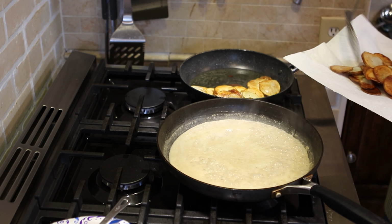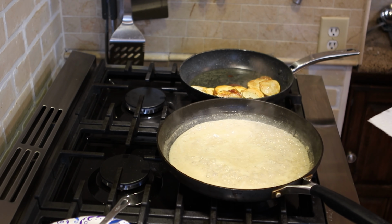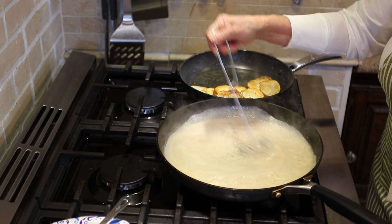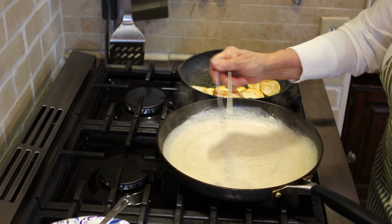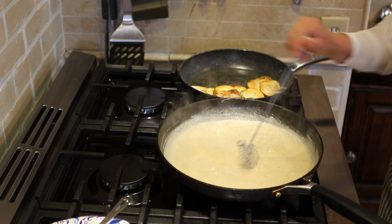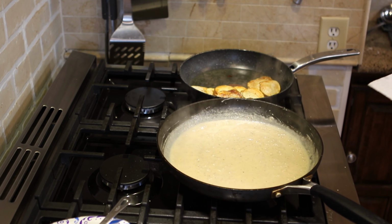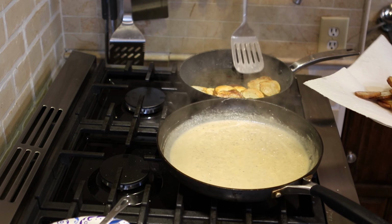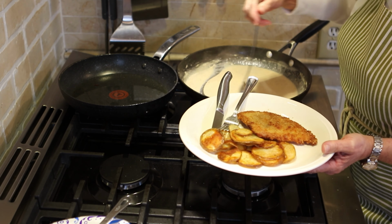And see how my gravy's starting to boil up? I need to whisk it down a little bit. Oh yeah, that's good. I think we're there. And you just keep going until you get it to the consistency you want. But I think that's it for us. I'm just taking these potatoes out, and here we are. Yummy, yummy.